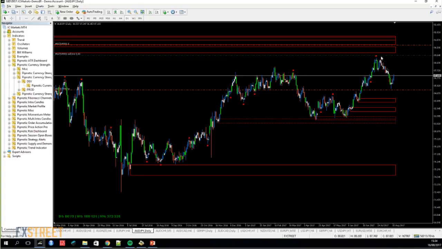Well, we'd want to sell just here, which is at the bottom of the area of accumulation we looked at. The stop would go above the area of supply, and the target would go at opposing demand, which we've got down here. This is where price touched, so this would be the second test at this area. Now we don't know what price looks like on the approach to our entry, but we have an expectation that the price will go up to our entry, fill the order, and then move off and down towards our target. But you don't know, of course.